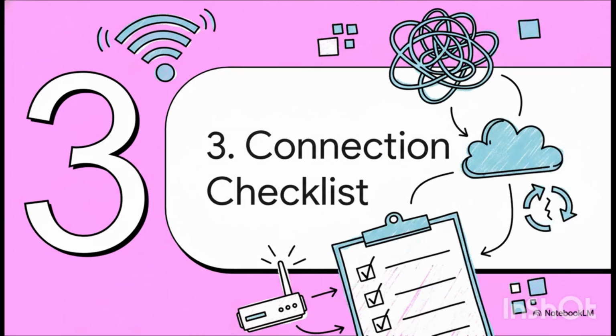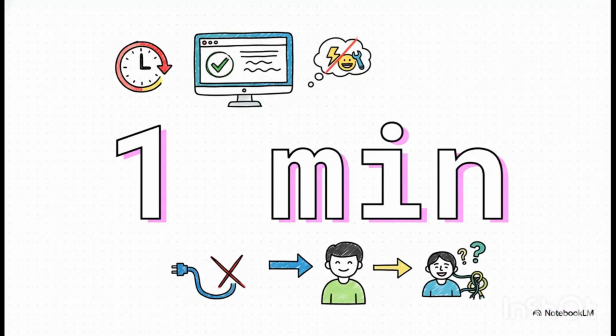Okay, so let's start with troubleshooting the problems that are on your end, the stuff you can actually control. We're going to go through a really simple checklist that will fix the vast majority of these connection errors. Seriously, before you unplug a single thing, before you restart anything, take 1 minute and go check the official Roblox status page. If their servers are down, then hey, guess what? The problem isn't you at all. This one step can save you so much time and frustration.